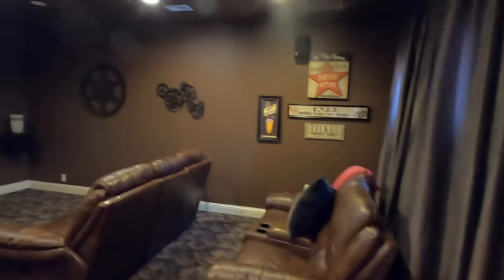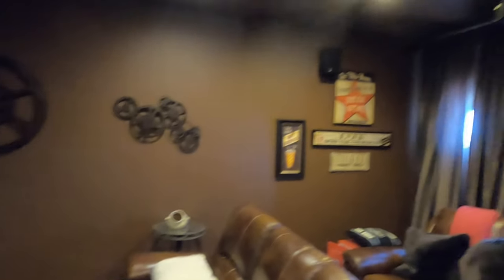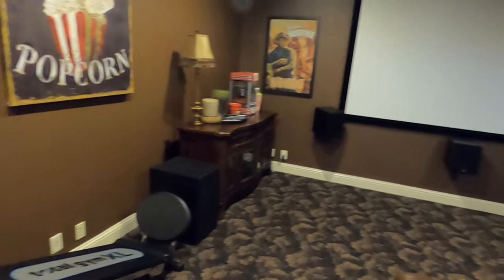And I mentioned the movie theater — check this bad boy out. This is a properly done theater room. Definitely wide enough, set back enough. That looks like a 100 inch screen — they could easily go 120 inch without sitting too close. You don't want to be sitting so close that you're literally having to turn your head to see the whole screen. They've got it pre-wired for your center channel, your main speakers, and your rear speakers. They've got a good selection of projectors — Epson makes a really good 4K projector. And they went a little crazy on that sub, but that's a perfect movie room for entertaining and really done upright.